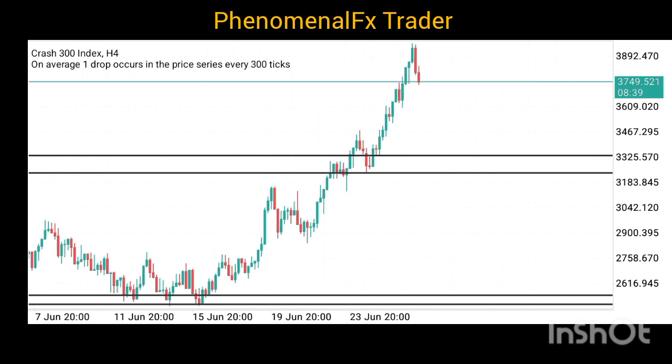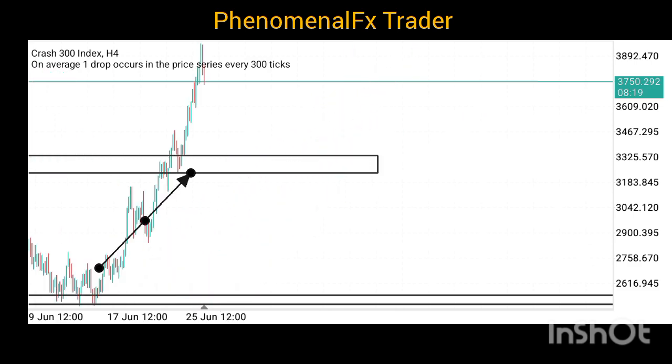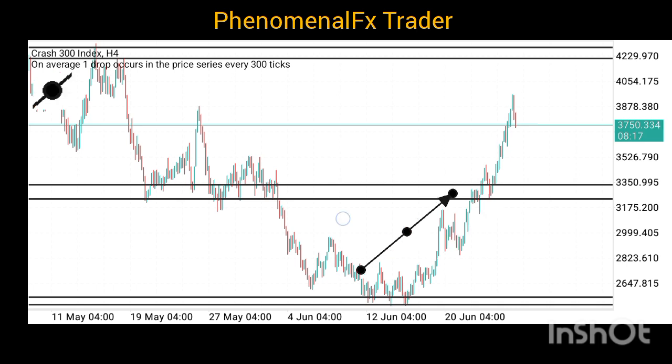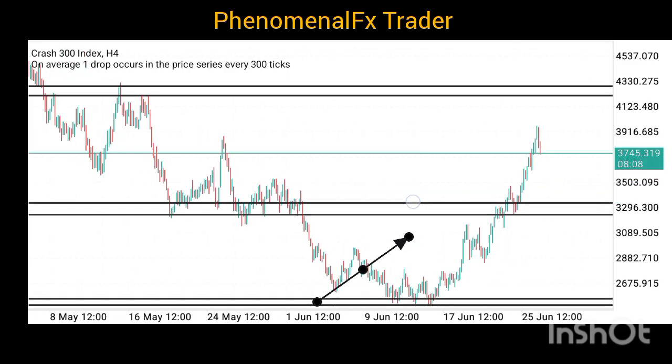All right, then the last low the market created was this particular one here. The last higher low the market created, which is very obvious, is this particular one here. Then the market bought massively until it got to this level. After it got to this level, you see it went above this particular high here, so it's now pulling back so that it can continue to go up. And also within this 4 hourly time frame, we have another zone.